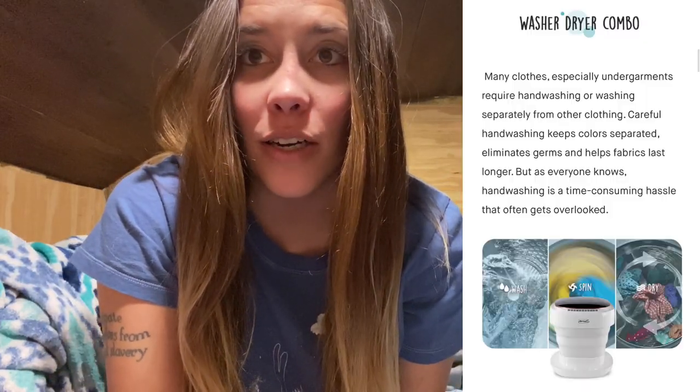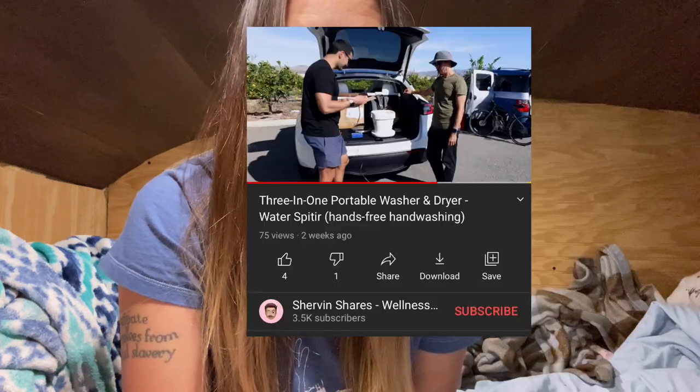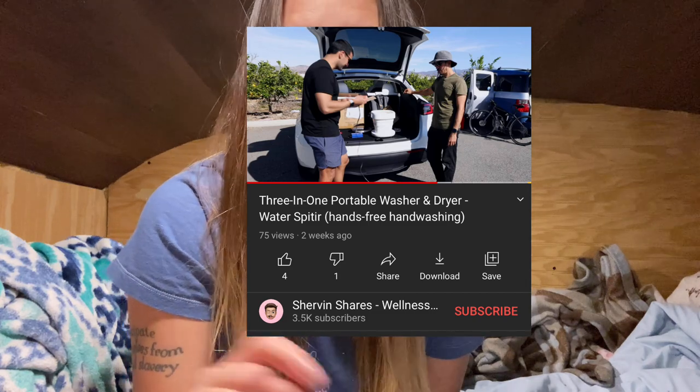Honestly, I'm completely out of ideas in regards to how to make the dryer work. I literally gave it everything that I could give it, and this dryer is not functioning for me. I've watched a couple of other videos of people who have reviewed this product, and it doesn't seem to be giving them any problems, except one person. One person didn't even showcase the dryer functioning in their video. I'm thinking this person had the same problem as me. So if there's a way to make it work, I'll definitely change my opinion on this machine. But let's just say it's just another electrical portable washer.